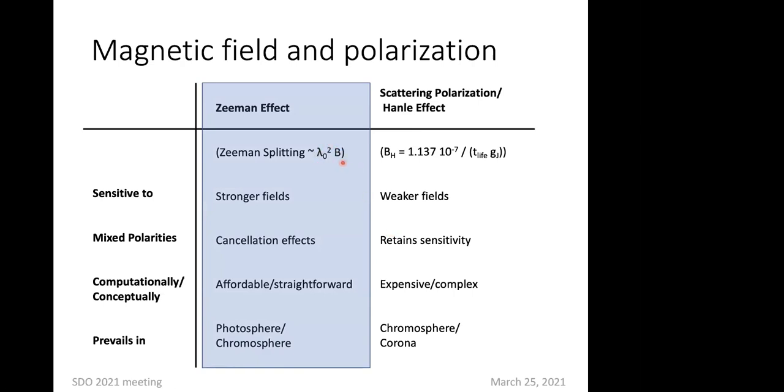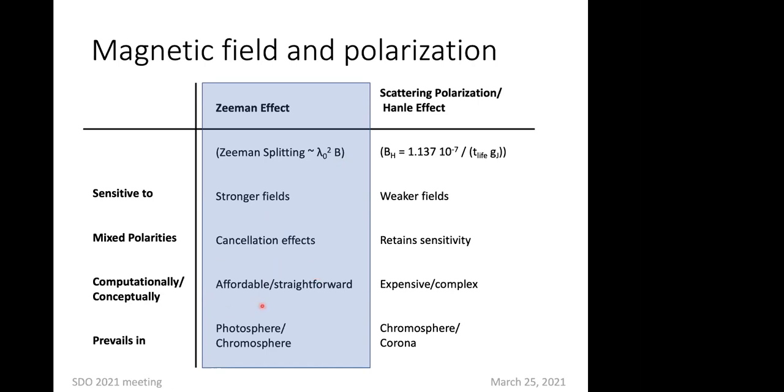Now, the Zeeman effect is proportional to the magnetic field strength. And this means that when the magnetic fields are very weak, the signals due to the Zeeman effect tend to vanish. They're very, very small and get swamped in the noise of the observations. So this can result in underestimating the strength of the magnetic field, particularly in quiet sun regions. Also, the Zeeman effect signals tend to cancel out when mixed magnetic polarities are present in the resolution element of your observation, in your pixel. So again, this also leads to underestimating magnetic field strength. And again, it's a problem that mostly affects quiet sun areas where the fields are weak and small scale.